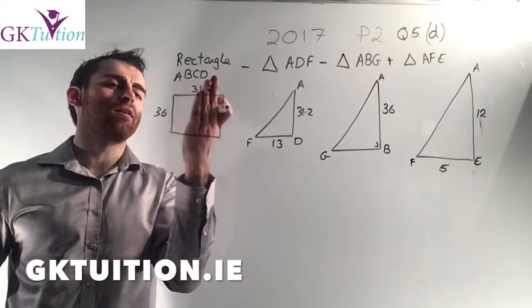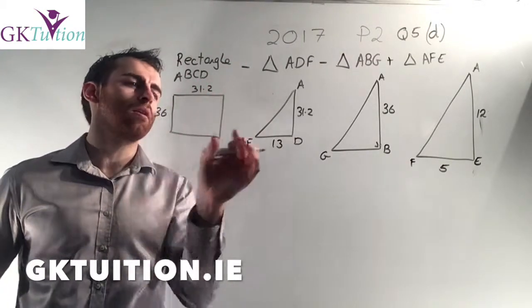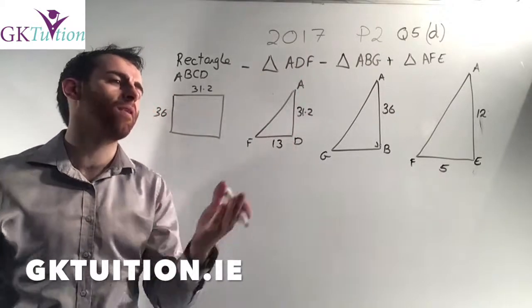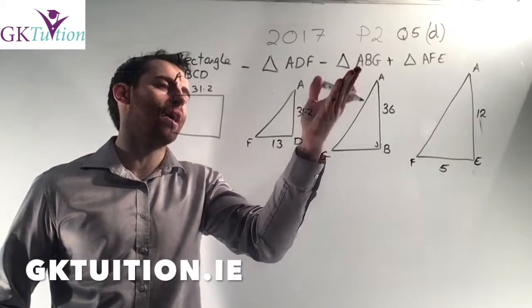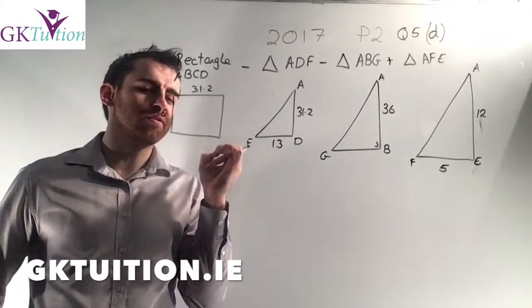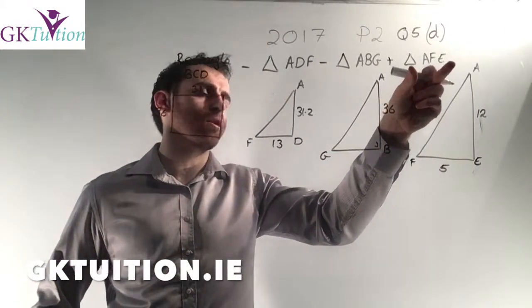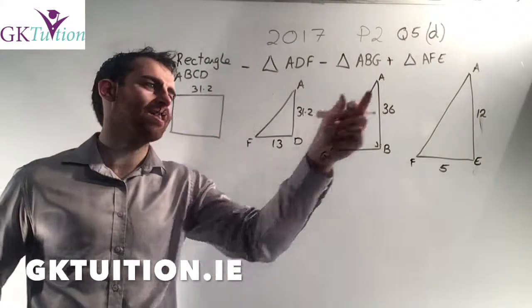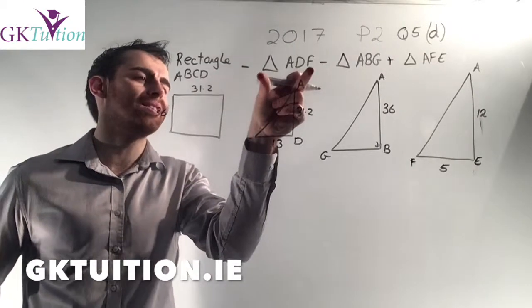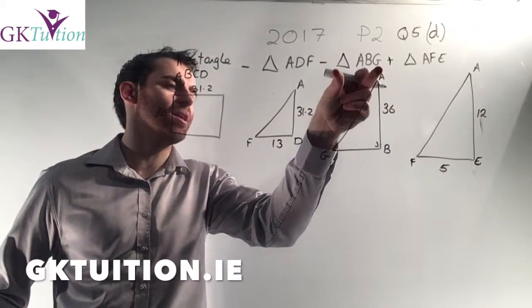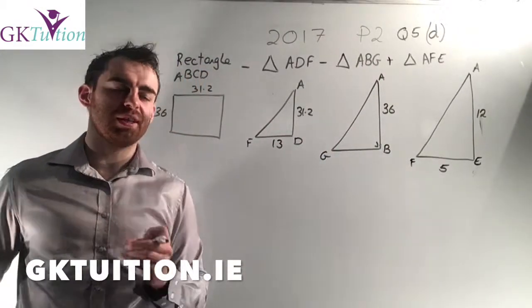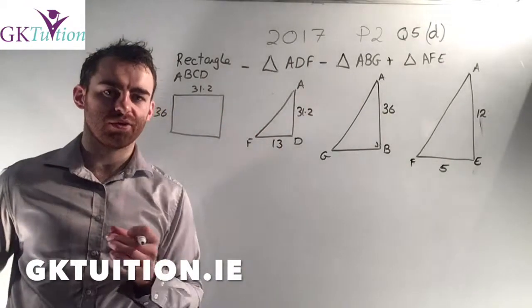It's the area of the rectangle ABCD, so the whole thing, minus the triangle ADF. So minus the large triangle ADF, and then also minus the large triangle ABG. So I subtract the 2 large triangles, but the issue there is I'm after subtracting the small one in the corner AFE twice. So I actually then have to add on the triangle AFE. So the whole rectangle minus ADF minus ABG plus AFE will leave me with GCDE, the area of the random quadrilateral shape.